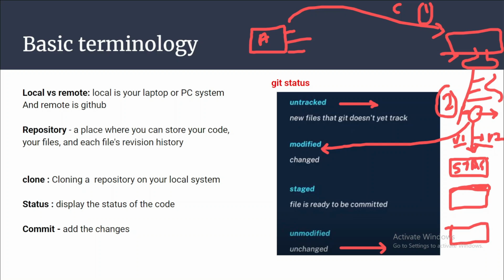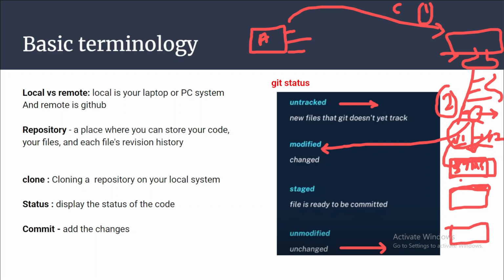I don't want to revert or do any further modification. So from the changed files, I send them to an intermediate level that we call staged. Now my changes are ready to go.